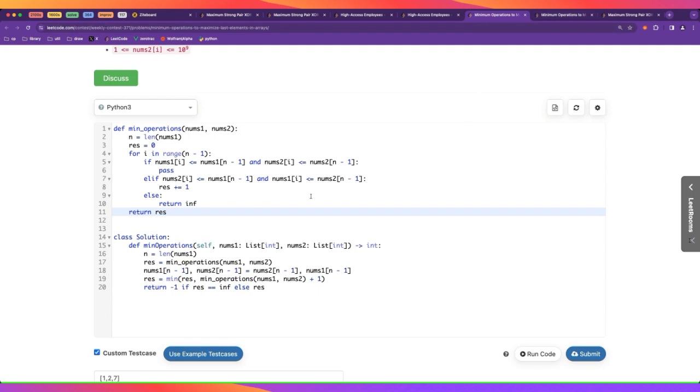So yes, I heard that some people were trying to do this by dynamic programming, but notice that the only choice that matters is the choice of the last one.